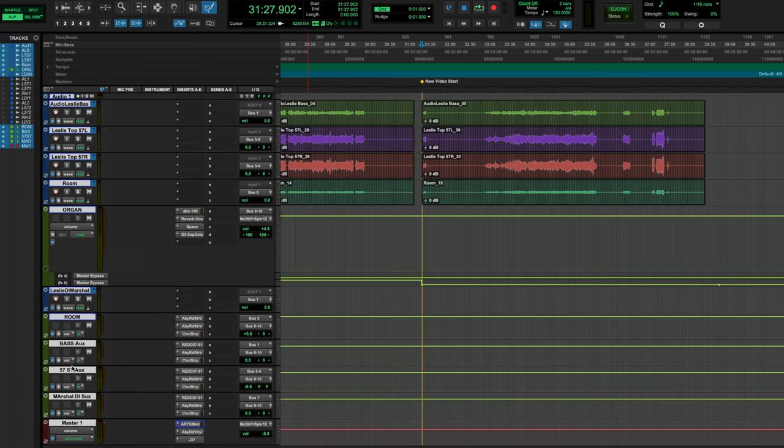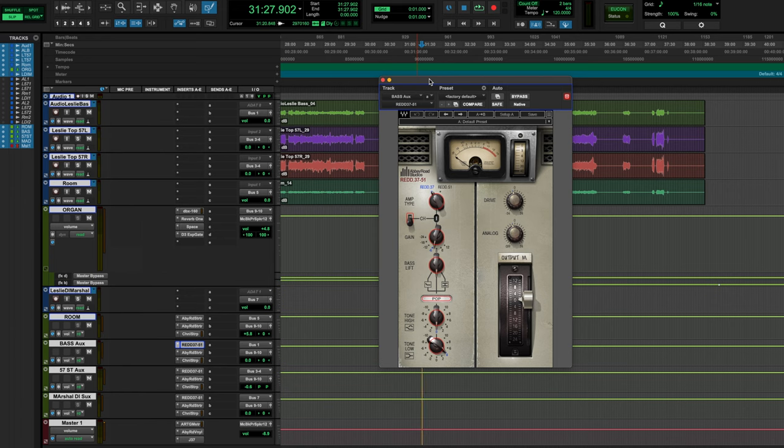So the Leslie bass just goes straight into the bass auxiliary, and I run three plugins in it. Are they going to let me see the plugins? There we are, there's one. This is Waves, it's called Red 3751, and it's a desk emulator. And here are the settings. Nothing that's too surprising, really. Middle on the high, a lot of low tone, desk drive, and analog sound emulation.